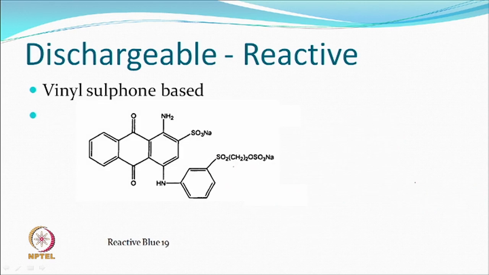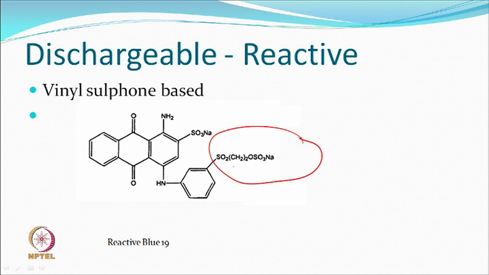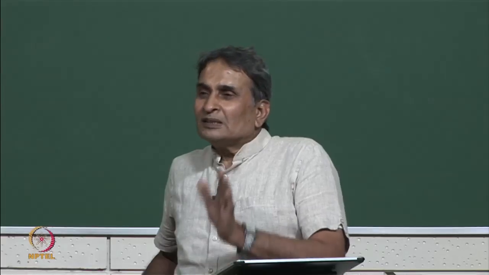When talking about dischargeable reactive dyes, generally azo groups may not be found in most reactive dyes. But if there is an azo group, yes, you can break that. From the reactive group point of view, people prefer vinyl sulfone-based reactive dyes. If there is no azo group, like in a reactive blue, and the reactive group was a procion-type, you would have difficulty. But if it is a vinyl sulfone, the reactive group linkage with cellulose can be broken, so the dye can just be washed off. Therefore, people like to use vinyl sulfone-based dyes for the ground.